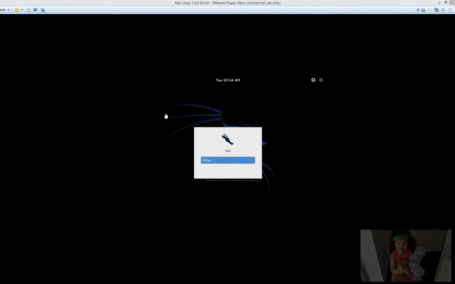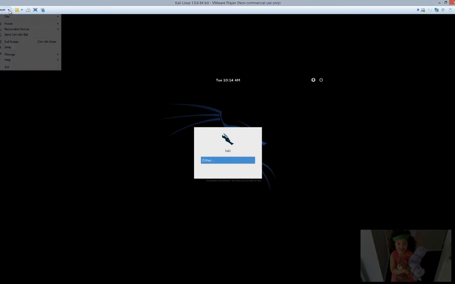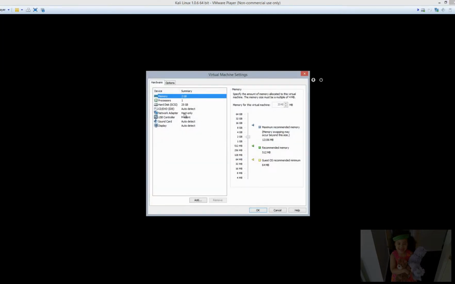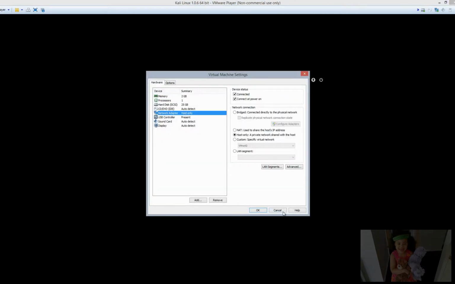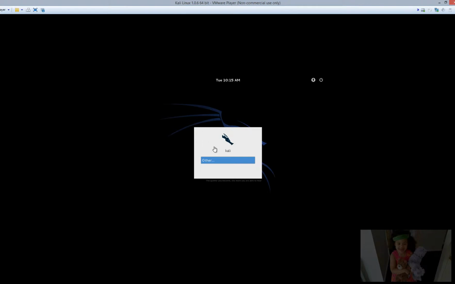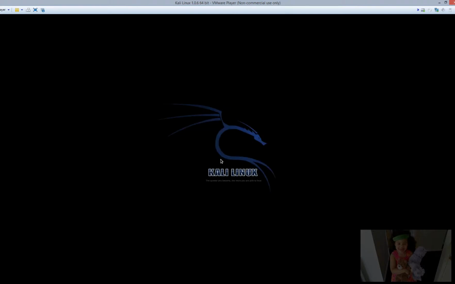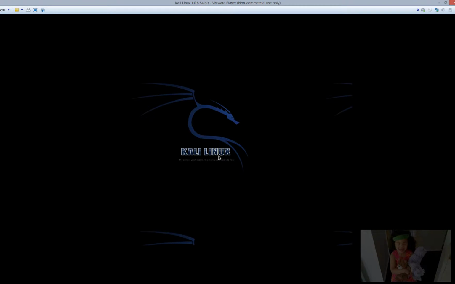First thing we're going to want to do, confirm that your attack system is sitting in a host-only environment. If you are not in a host-only environment, please change that to host-only, and you can either reboot the system or restart your networking services. Once you're here at your desktop, we will use root tor to get into the system unless you've changed your credentials.